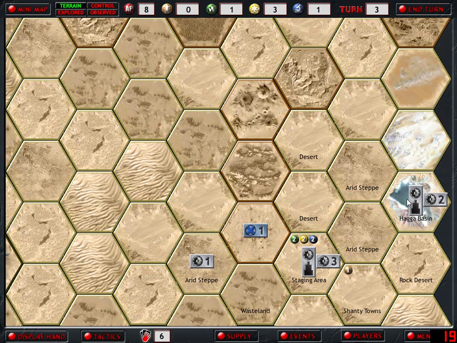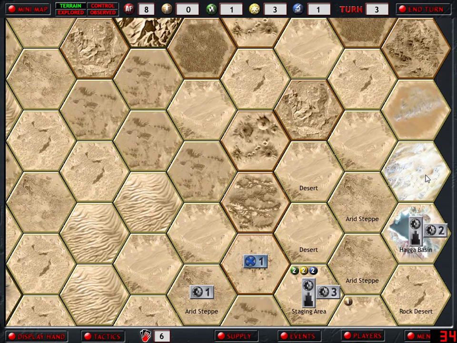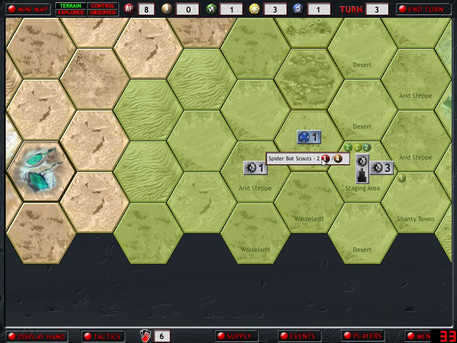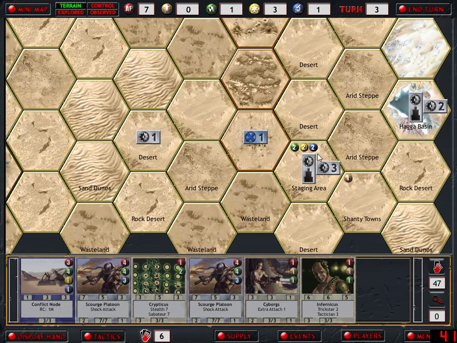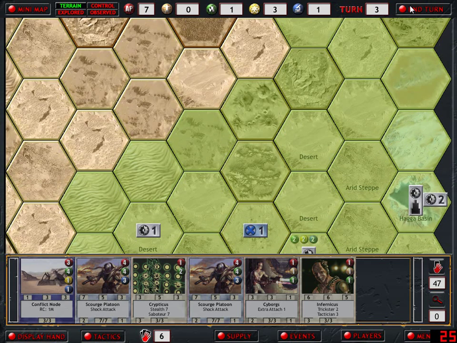Alright, we're definitely taking that, so this way I have more supply range. Next, we'll use Spiderbot Scouts. Alright, this is turning out to be a really bad idea, deploying those spider bots. There's nothing else around me, it looks like. Let's end our turn.